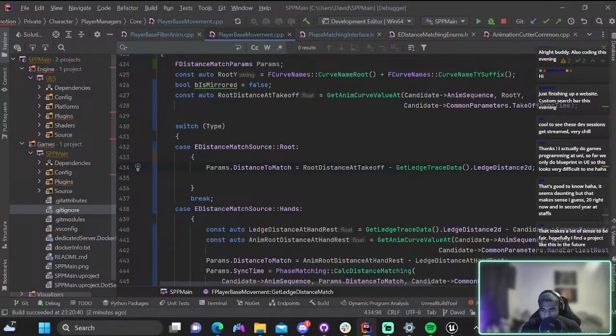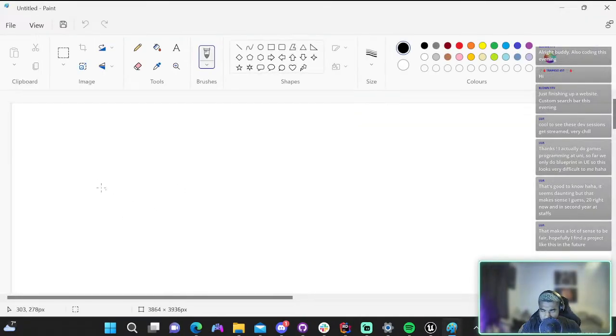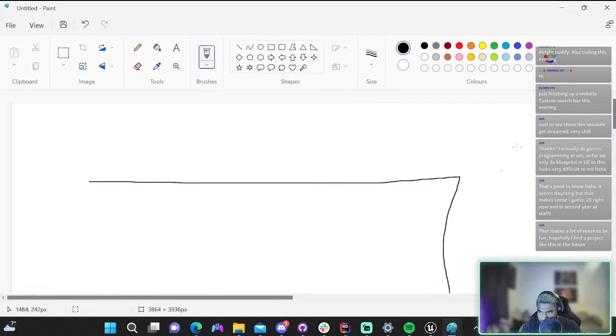So basically what this is doing, I'm going to whip out Paint, because that is the classic. Think about this: I've got a ledge here and my guy's here, right? I want to take off at this point here. I know how far this is. That's the ledge distance 2D.